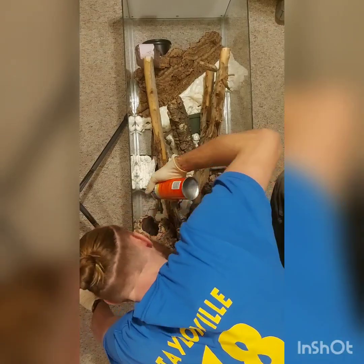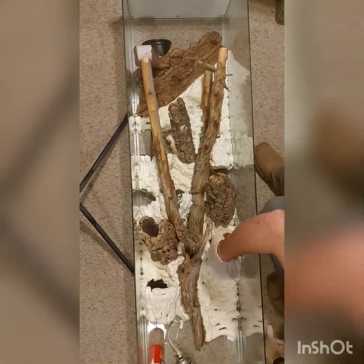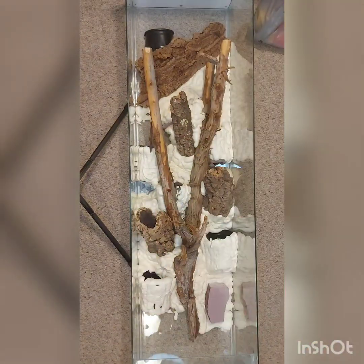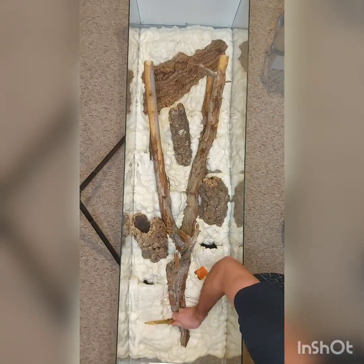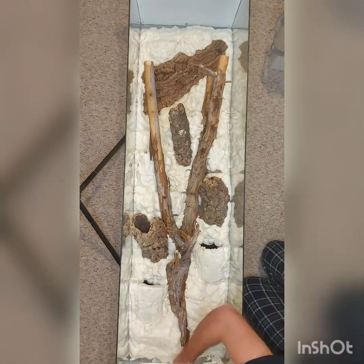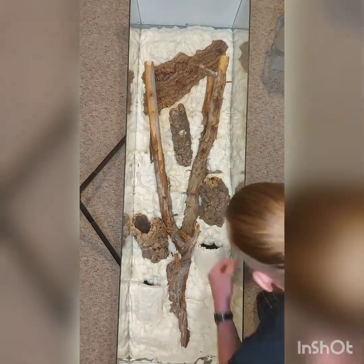After that I used approximately four cans of expanding spray foam, which you can see during this process. It took me roughly an hour and a half or so to spray foam everything into place, and that does not include travel time because I actually ran out of foam and had to go buy an additional couple of cans because one of my old cans was a little defective.